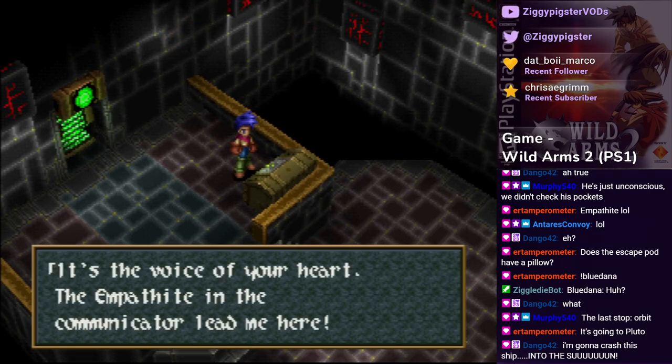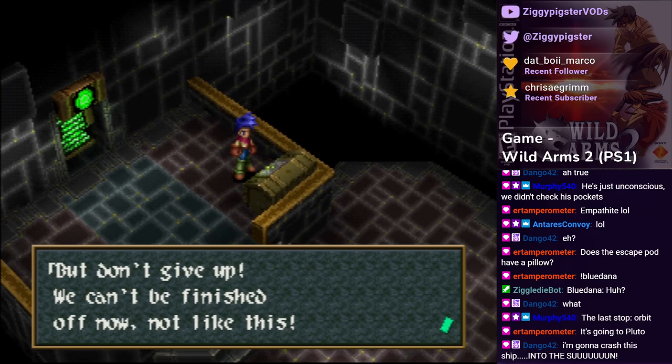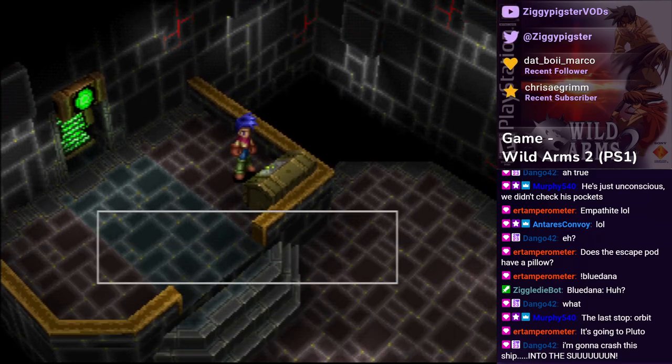It's the voice of your heart. The empathite in the communicator led me here. The altitude at Heimdall Gazo is rising rapidly. Don't give up. We can't be finished off now. Not like this.